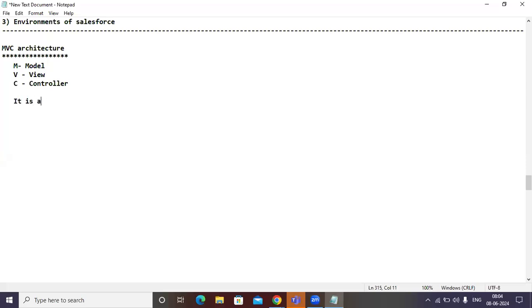I can say it is a three-tier architecture. What is the first layer? The first layer is called the view layer. The middle layer is called the controller. And the last layer is called the model. View, controller, and model. There are three layers here.